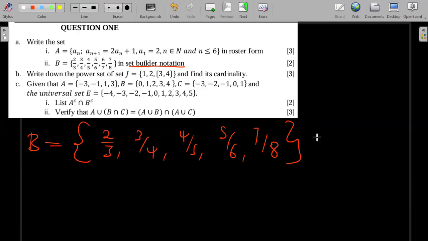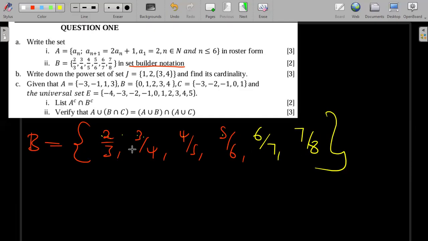You see that on top, these numerators are just increasing by 1. This is 2, 3, 4, 5, 6. I mean, did I miss 1 here? Yeah, I missed 1 here. I missed the 1 for 6 over 7. So it should be 6 over 7 and then 7 over 8. So you notice that on top here you have 2, 3, 4, 5, 6, 7. They're just increasing by 1. Even down here, they're starting from 3 and then increasing by 1.